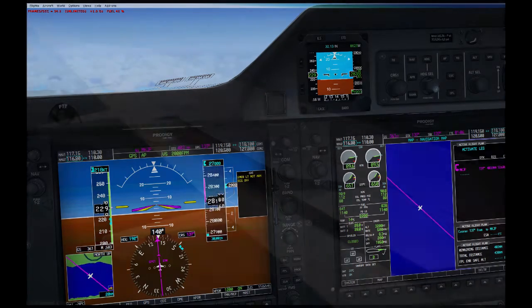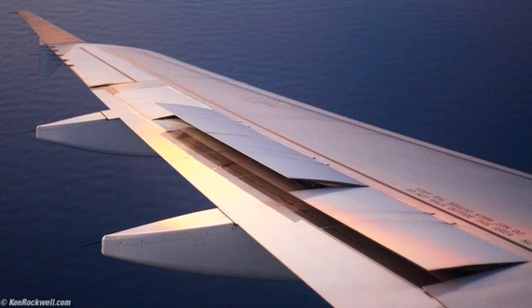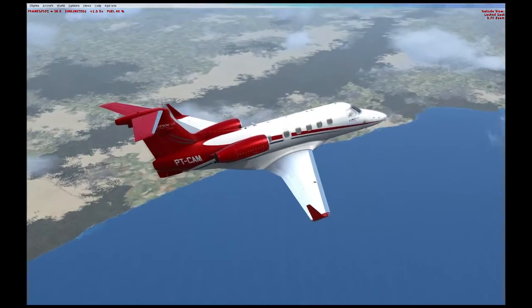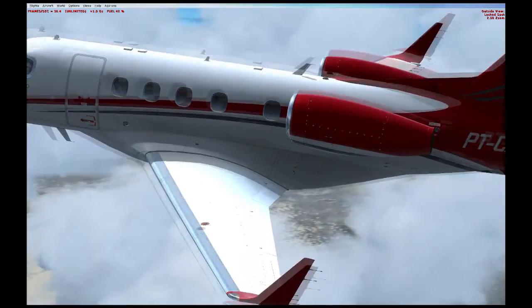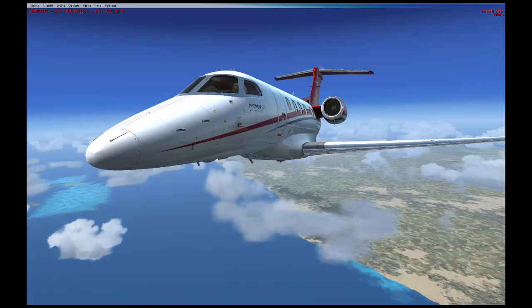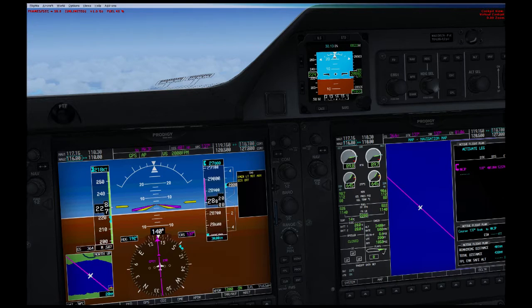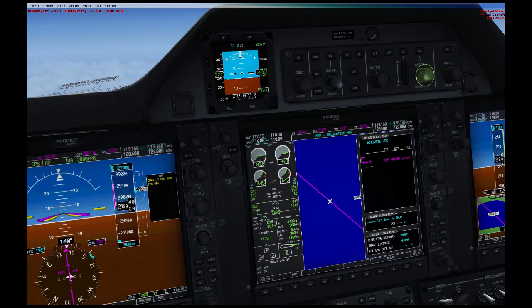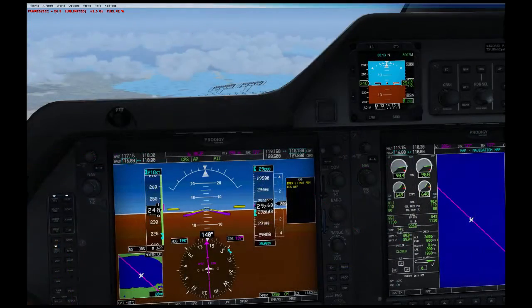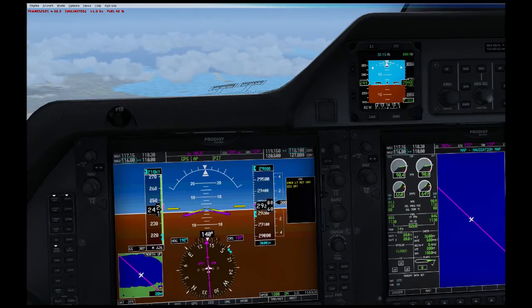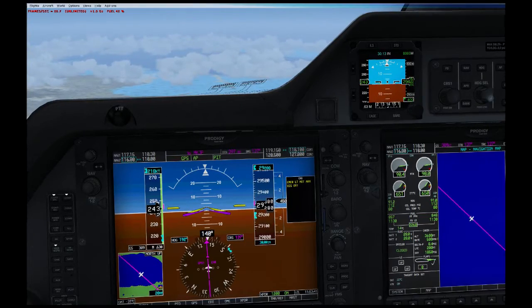Spoilers, on the other hand, are these boards or panels that actually live on the wing. In this case, for this particular aircraft, I'll demonstrate them in a second, but they live on the wing, and when you pop them out, they create drag and they slow the plane down. Alright, let's go ahead and get my altitude in check here. I haven't flown this plane in a while, so I'm going to leave it at 30,000 feet. Now, yeah, the spoilers, they live on the wings, you pop them out and they slow the plane down.